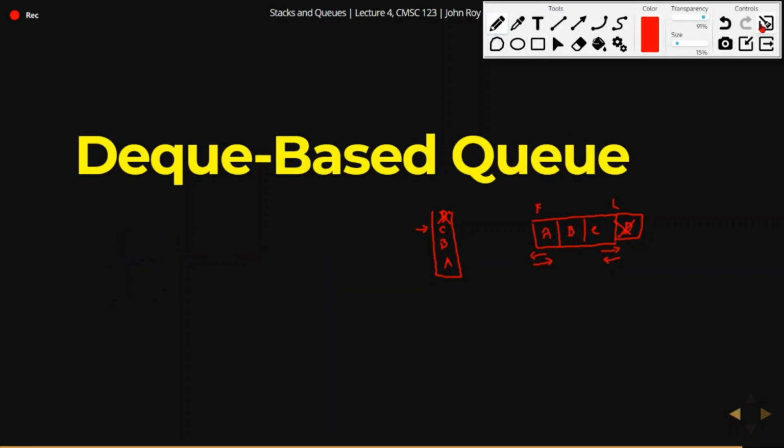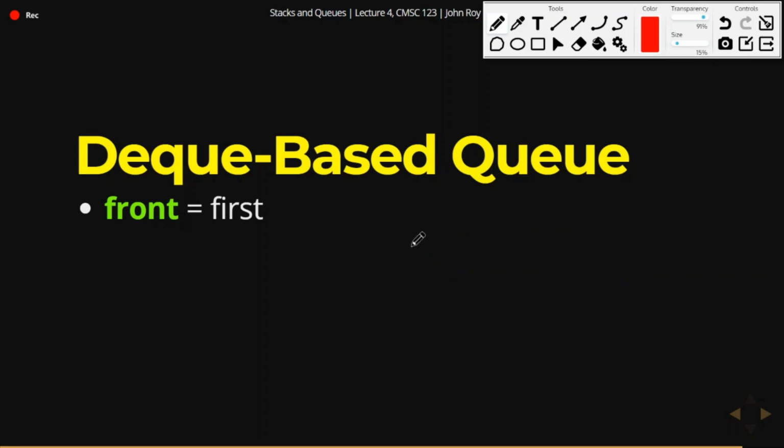For the Deque-based queue, this is our queue, this is the front, this is the back, and this is the Deque, wherein you could add at both sides. But here, it's one way, right? You can add at the back, you can remove at the front. This is our Deque. This is the first, this is the last.